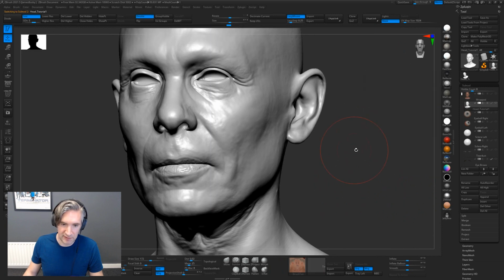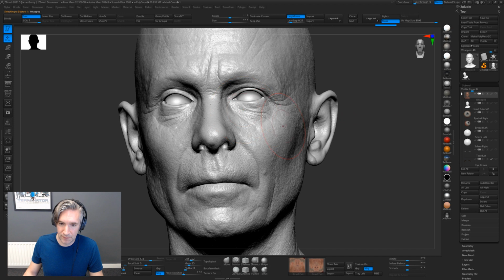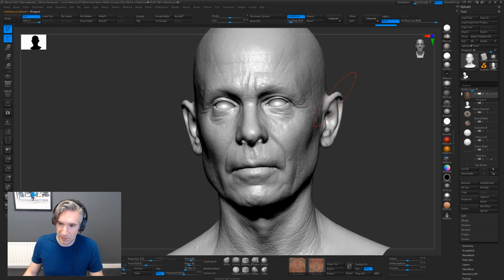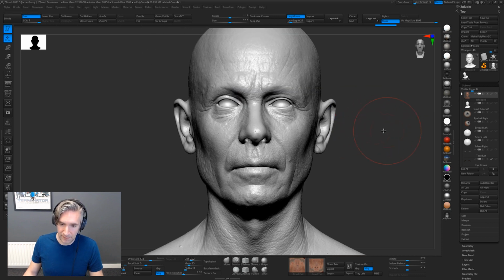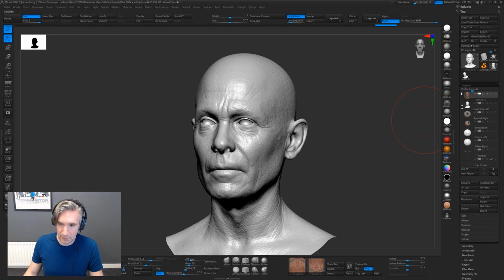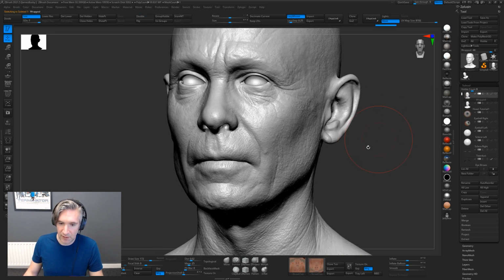So you'll probably be saying, well, it doesn't really match this mesh exactly because it's using only a low-res cage, and we've got some weirdness with the ears here. So in the next part, we're going to project this but keep all the details, so I'm going to show you how to do that.